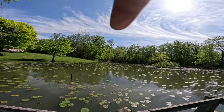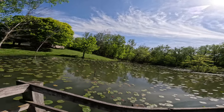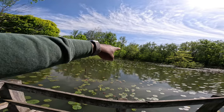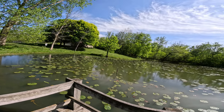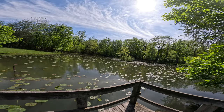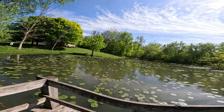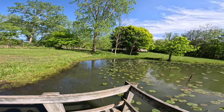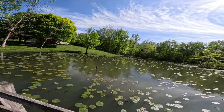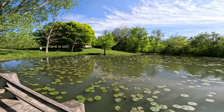This is where we're at, one of the local parks that I admire. So I'm gonna do a lap around this pond here, walk through some of the water and mud, and just show you guys, like I said, what they look like on foot, the flexibility on them, and how they perform.